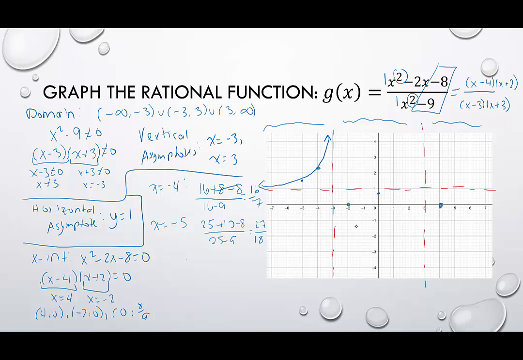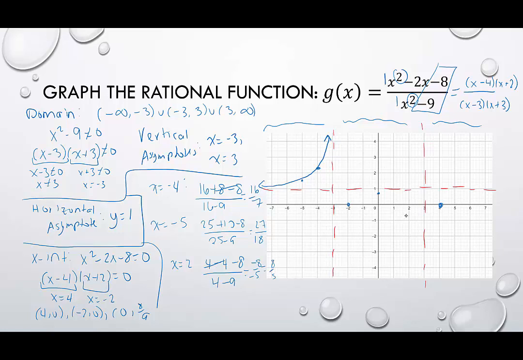So we need to plug in either 1 or 2 for x to get a better sense of what this is going to look like. So I'll plug in 2. We'll get furthest away from it. And if I plug in x equals 2, that's going to give me 2 squared is 4, minus 2 times 2 is 4, minus 8. So those cancel, we get -8. And then in the denominator, I have 2 squared is 4, minus 9. So I end up with -8 over -5, which is +8 over +5, which is 1 3/5.